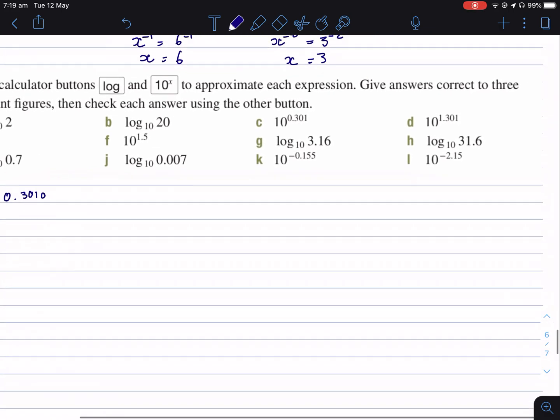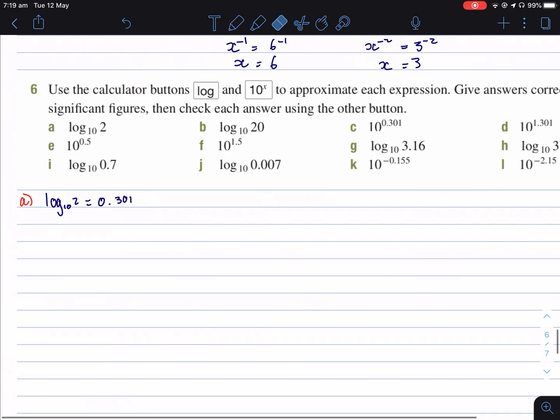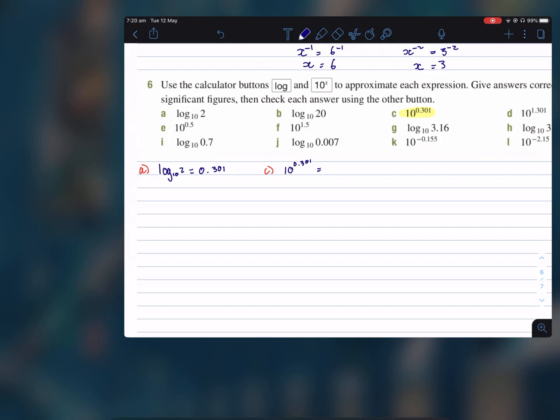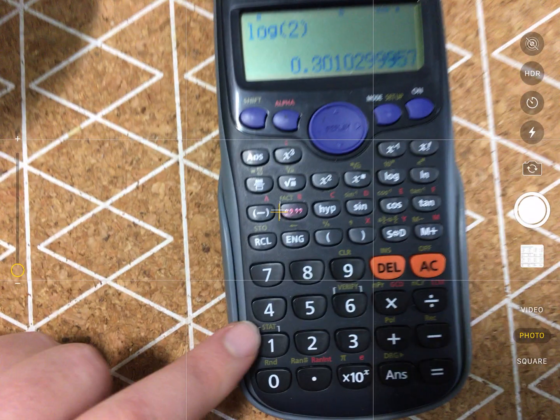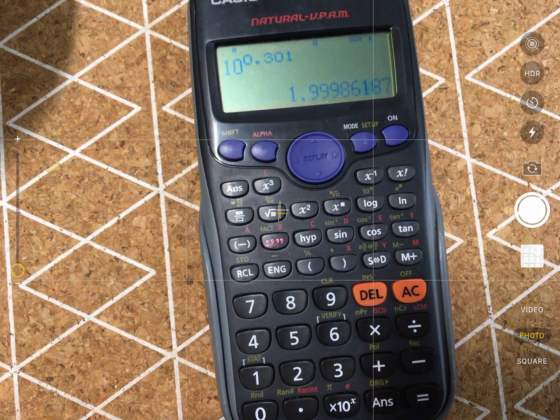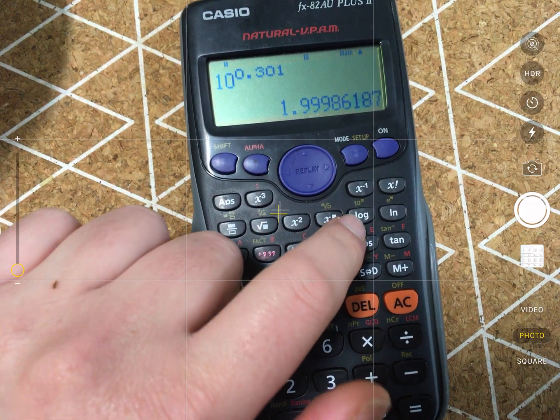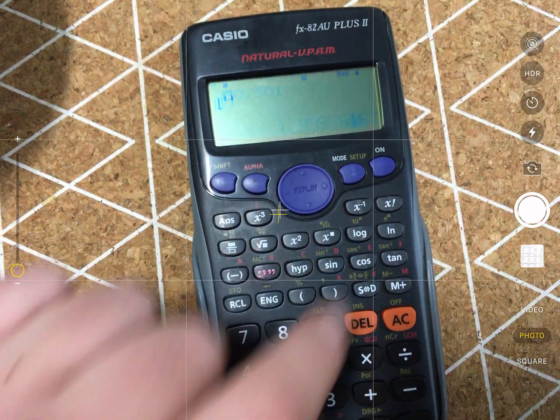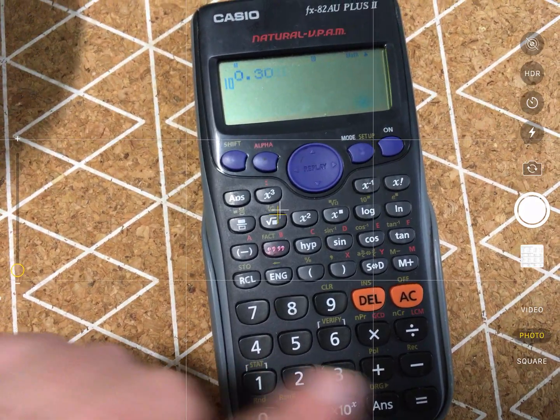But it said to do 3 significant figures. Okay, I'm not going to show you doing them each in your calculator. You're going to have to rewrite them. If you've got, oh no, you can actually do 10 to the 0.301. Now, 2 ways to do that. You could do 10 to the 0.301. Or there's a see above log how it's 10 to the something? You can do that straight away. Just saves you some time.